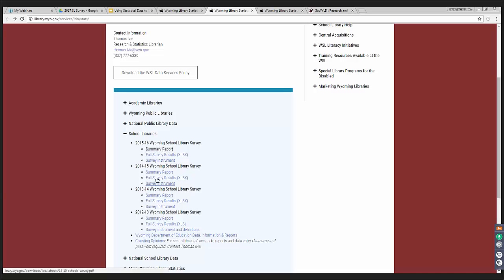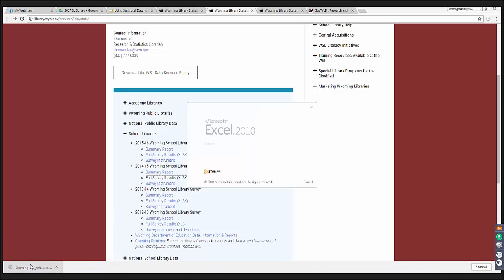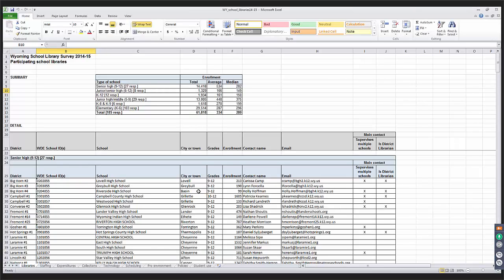Also, after the summary report, if you want to look at your own school's data, we do have the spreadsheet. This is where it can be a little overwhelming, but we'll go through this here quickly. In the spreadsheet, there are different folders for the different categories. So like here we have the libraries.